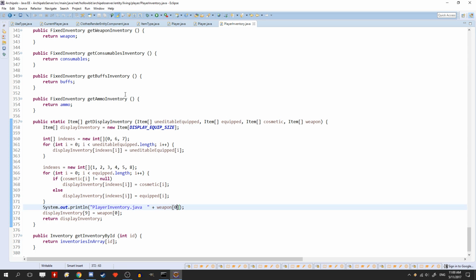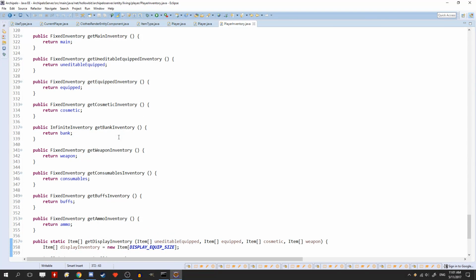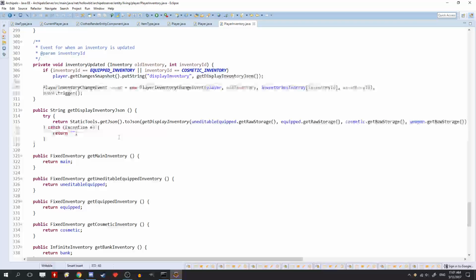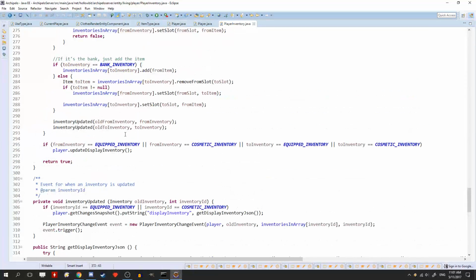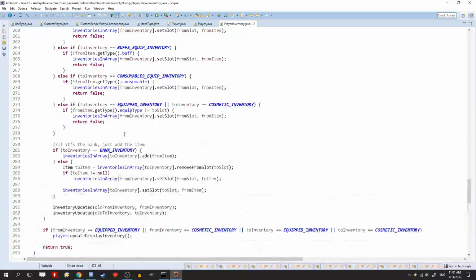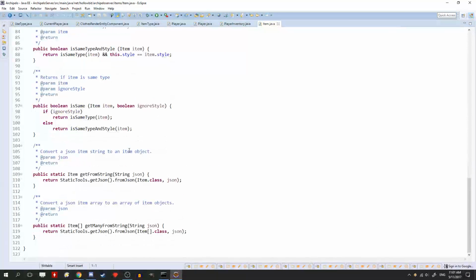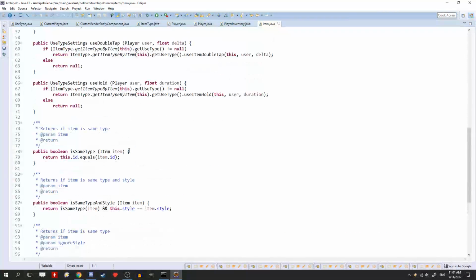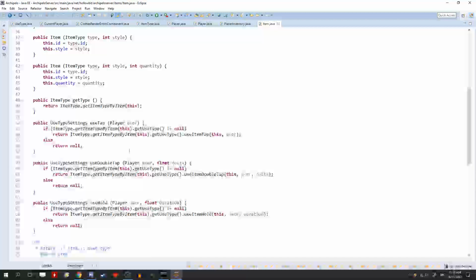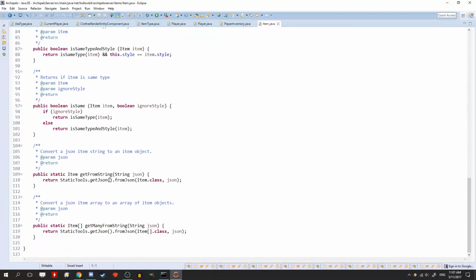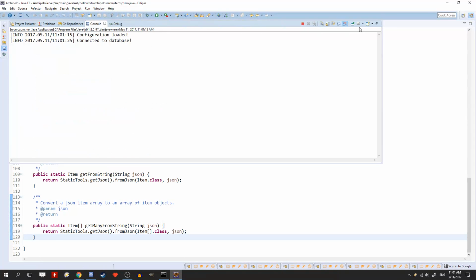Alright. So print it out. Wait, what does it look like when it prints out anyways? Do I even have a toString in here? No, I don't. Stop the server.